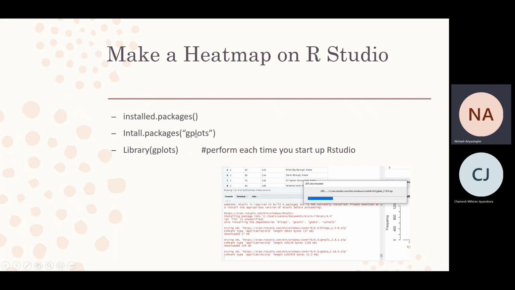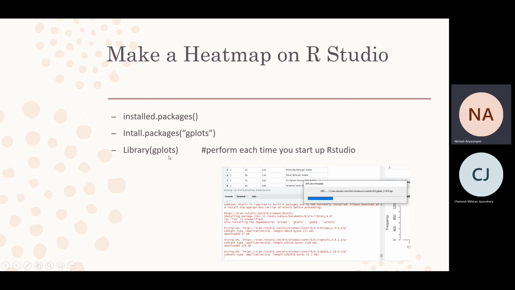So check whether you have the gplots package. First of all, you can check for installed packages. Type this function here, installed.packages, and see whether you have gplots in your list. If you do not have it, you have to install it. Type this command, install.packages, and inside it type gplots. This package will be downloaded and installed automatically on your machine.